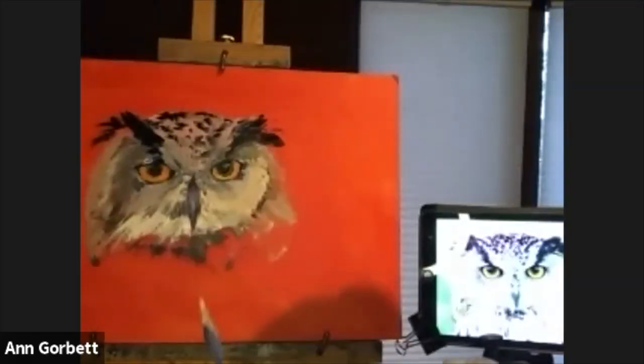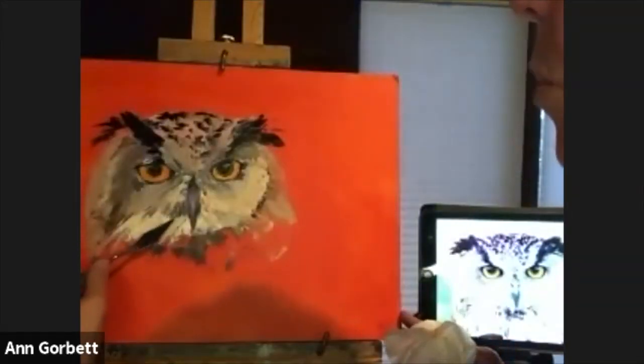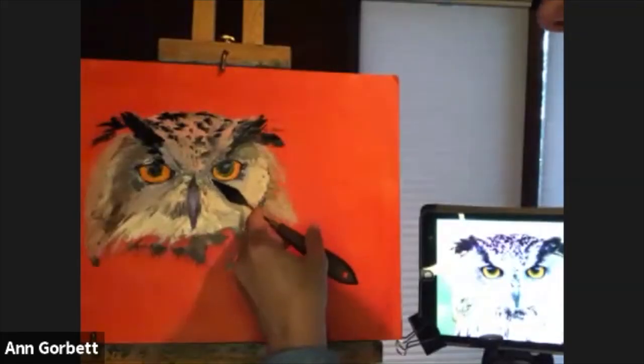Oh, we'll be back to demonstrations in person pretty soon. Oh, I can't wait. And you can go down to the gallery at Patriot Place and see Ann's work up close and personal too. I'm usually always there on Wednesdays too. So if you can't make it on the weekend, I'm usually up there painting on Wednesdays. Oh, good. Well, I really like palette knife. Very nice. You might not have finished the owl, but it has a lot of personality already. Yes, it does.